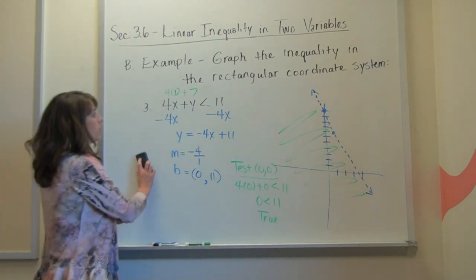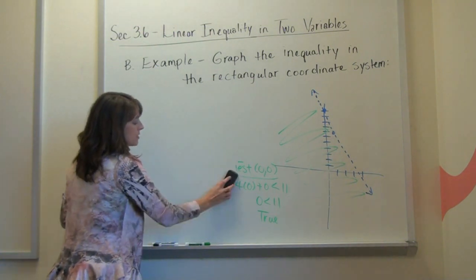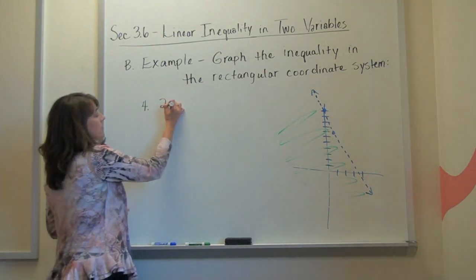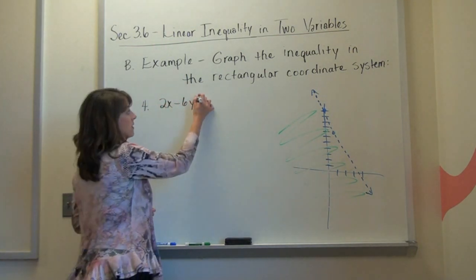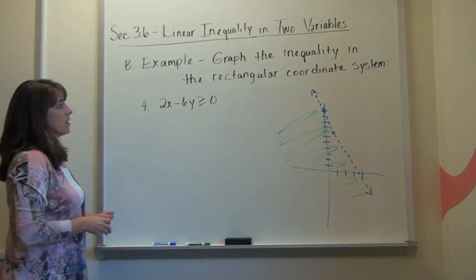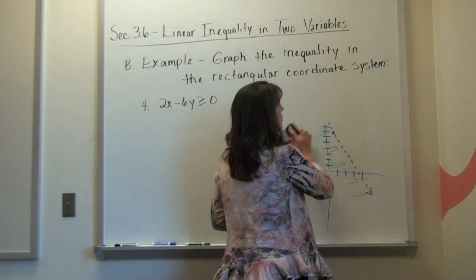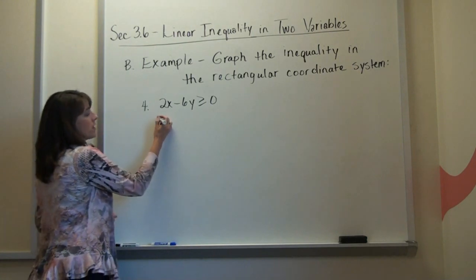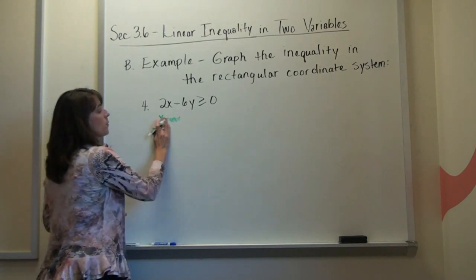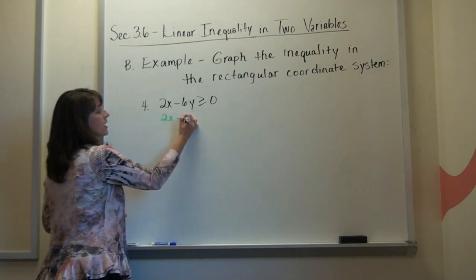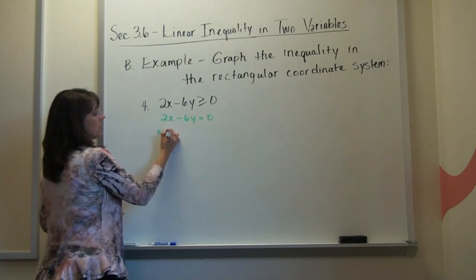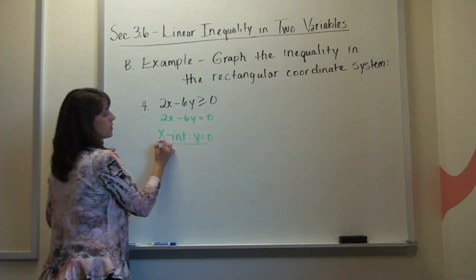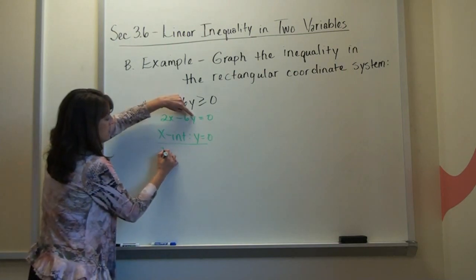All right, let's try one more because this last one tends to be confusing to people. Kind of throws us for a bit of a loop. So in this one, because the numbers look like they will divide pretty evenly, not a bad idea to go with those x and y intercepts. So I'm going to try that out, and I'm going to try to get my x-intercept. What I'm going to do here is treat it like an equation because I'm going to graph the line. And so to get that x-intercept, make it bigger so you can see it, that means I'm going to make the y 0. So I'm going to put a 0 right here where this y is.